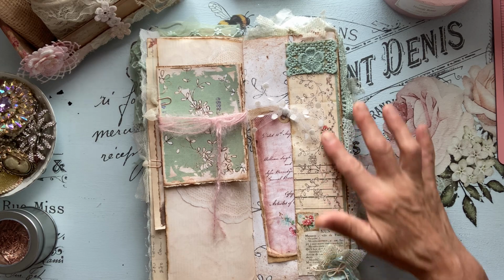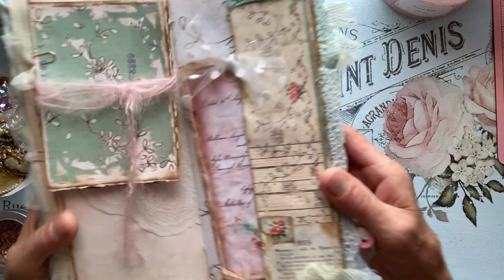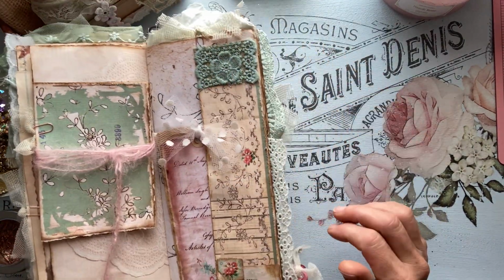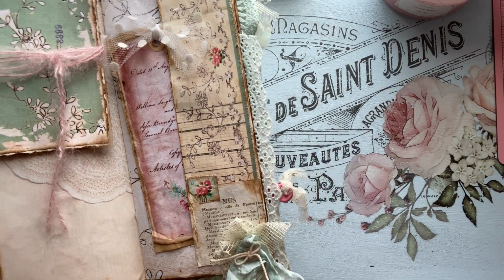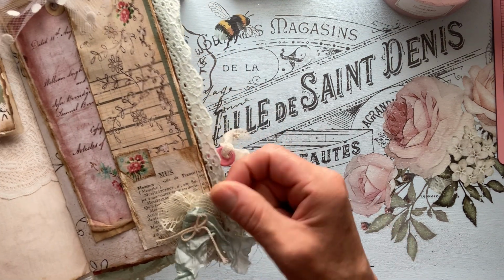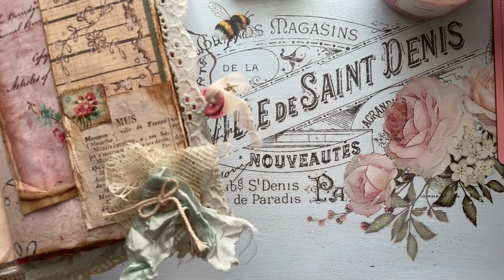And then here I created a side tuck. Did a lot of collaging on it. Sheila's beautiful trim up here. Cotton rag French book page. And I just did a cute little cluster of sari. Some mesh with a vintage button and a cute little bow.